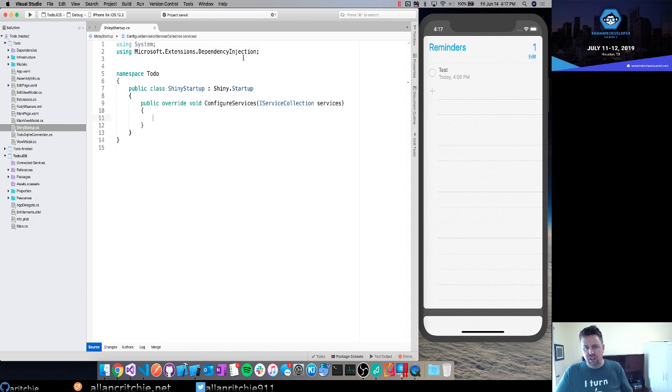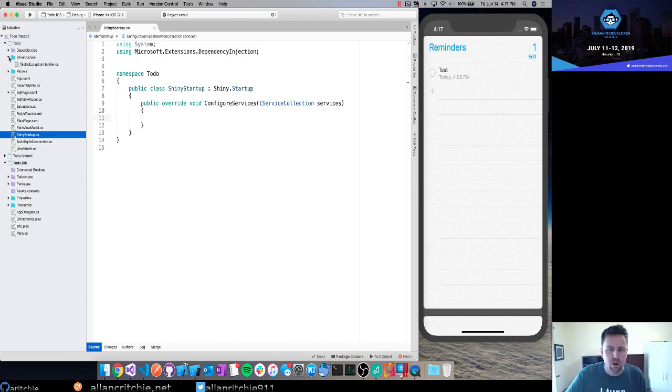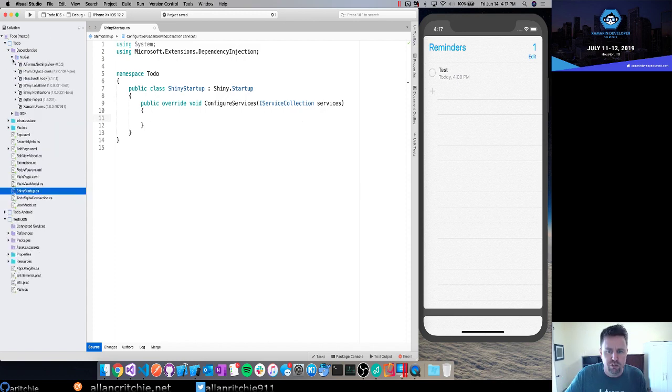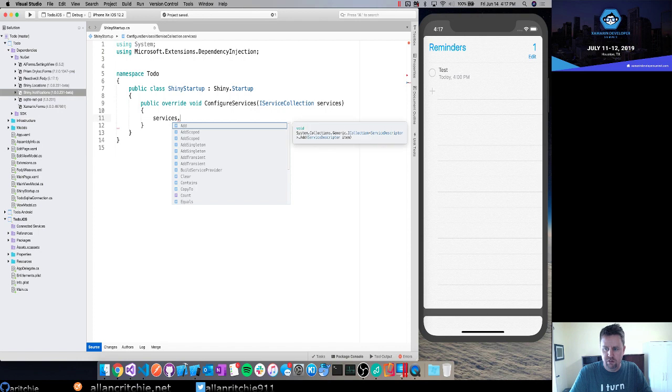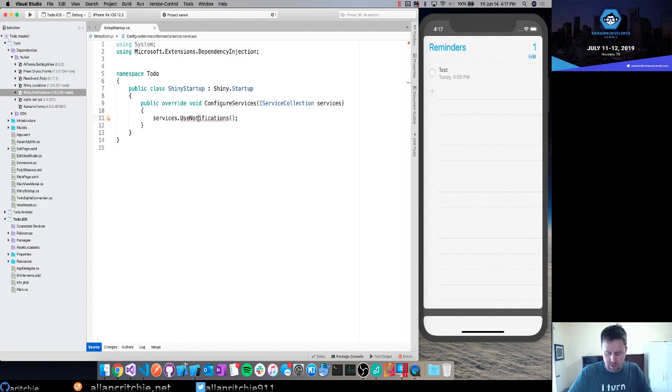So some of the Shiny services I brought in, what did I bring in? I brought in locations for geofencing. I'm not using your extension yet, Dan. I said we have to go in phases. People aren't ready for all these libraries. Okay, so the one thing I want to use is notifications. We're going to do some notifications with this. If we set a due date, I want to use notifications.